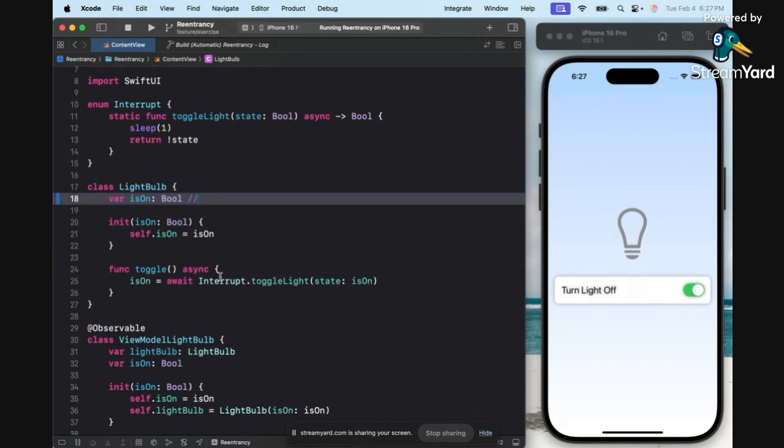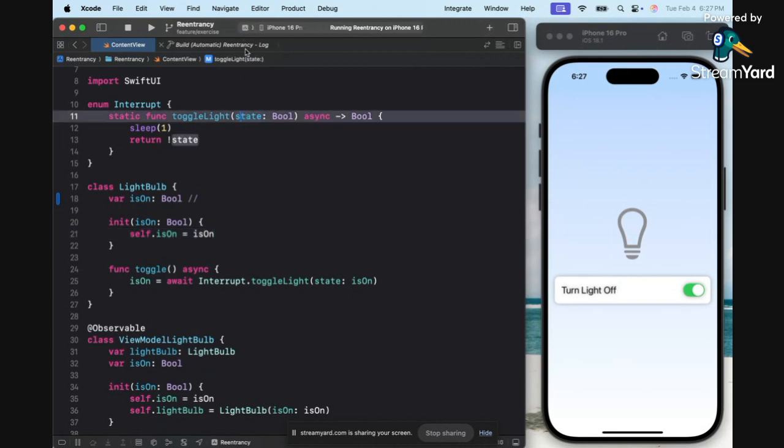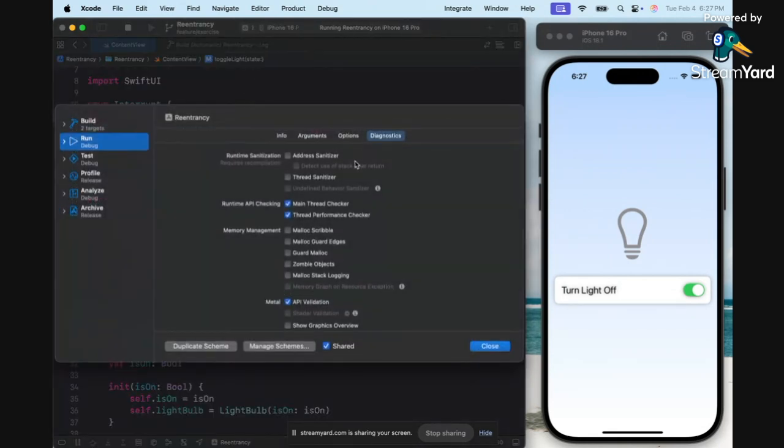We can use the Thread Sanitizer tool from Xcode to detect this issue, which will warn us about unsafe access to shared mutable state. To enable Thread Sanitizer, let's go to the Scheme menu in Xcode, click on Edit Scheme, then navigate to the Diagnostics tab, and from there, check the box for Thread Sanitizer.